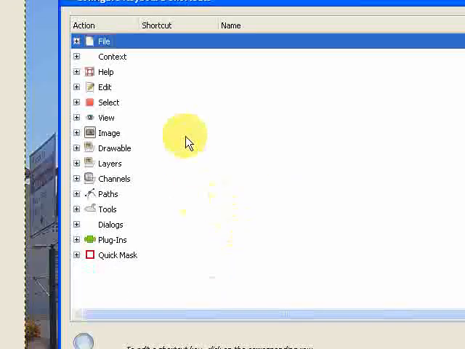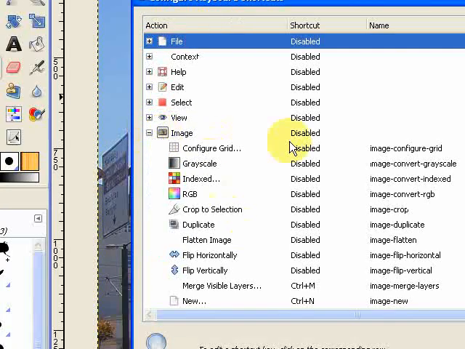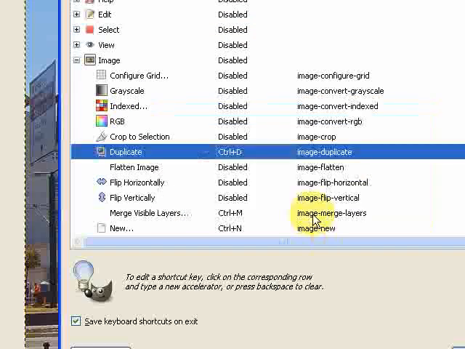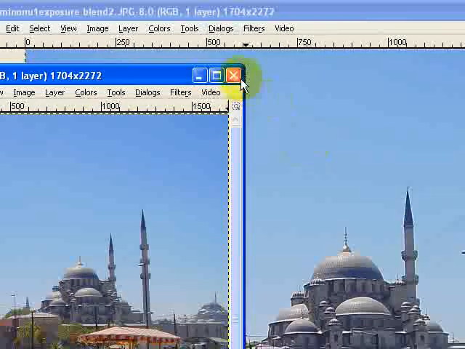Anyway, if we have a look at, for example, a keyboard shortcut that already exists. It doesn't because I've got rid of it. Normally, if you press Control and D, the GIMP will duplicate the image that you're working on. So if I just quickly show you that in action, I've got a picture I took while I was away on holiday. If I just press Control and D, it gives me that picture again, just duplicates the image.